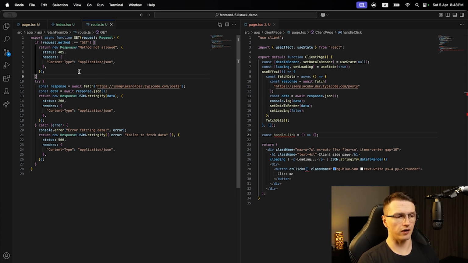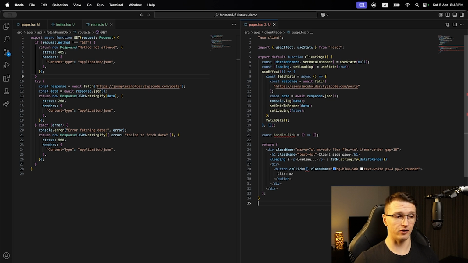Okay, here we're returning method not allowed, but we can return unauthorized, forbidden, whatever. We can have full security over here, and again, all the logic that would communicate with our database would be rendered on the server, not on the client, not in the browser, completely secure. Now, how do we get this data onto our client-side component? Well, in the exact same way as we would do this if it was a pure React application. We just need to hit the API route. Just in this case, the API route actually resides within our project.